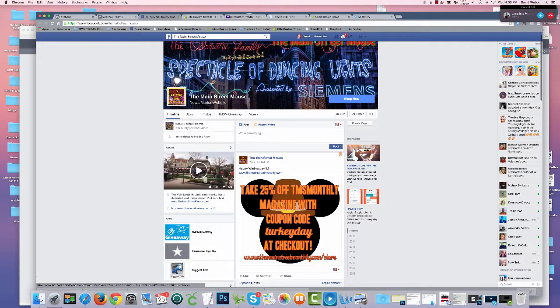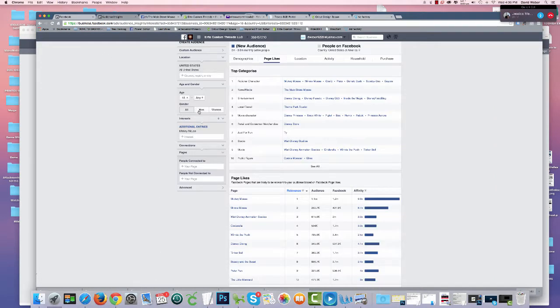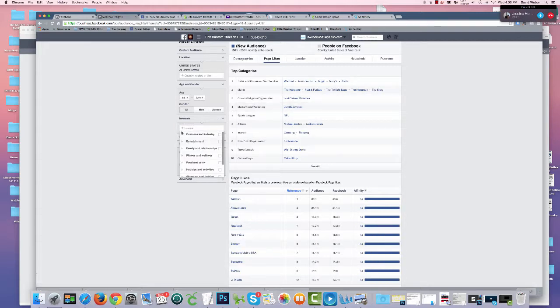You know what that is? It looks like, yeah, it might be a good one. Let's see, Main Street Mouse. Yeah, but I can't find it for some reason.